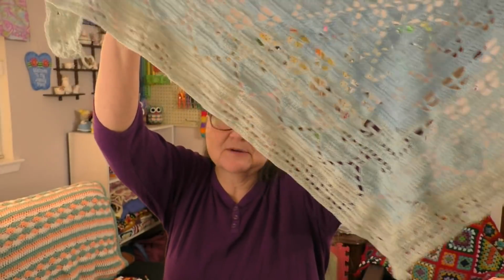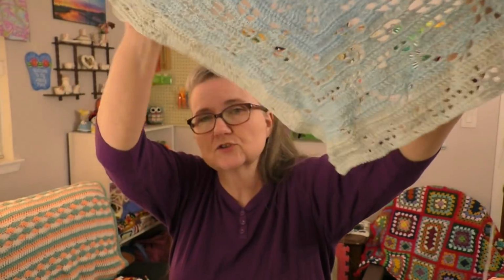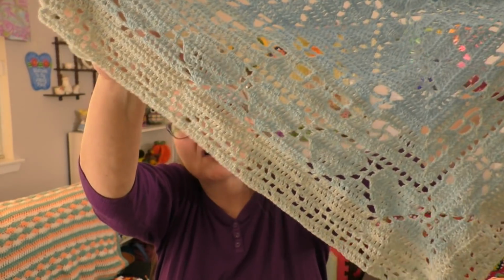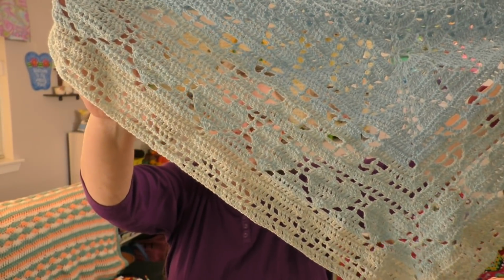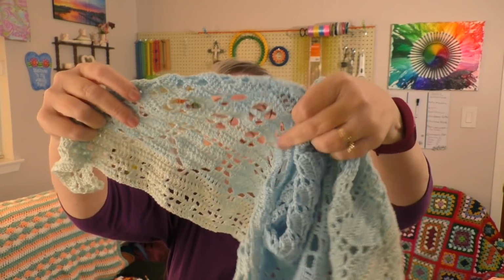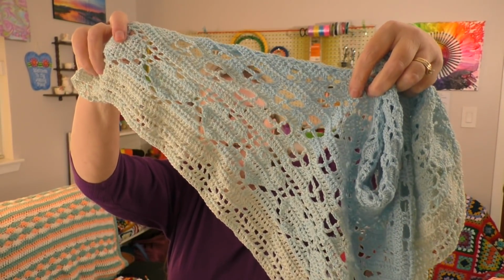Okay, so I got a few more rows done. I can't remember what row I was on last week, but now I'm going to start row 40. So there it is. It has transitioned into a white, kind of an off-white color, I guess you'd say. I got the hearts done, and now I'm just in a solid section down here at the bottom. I have about 3 more rows, and then I'm going to go back up to row 28, which is right there, right above where the hearts start, and I'll do another heart section because I've still got quite a bit of the yarn. Let me show it to you.